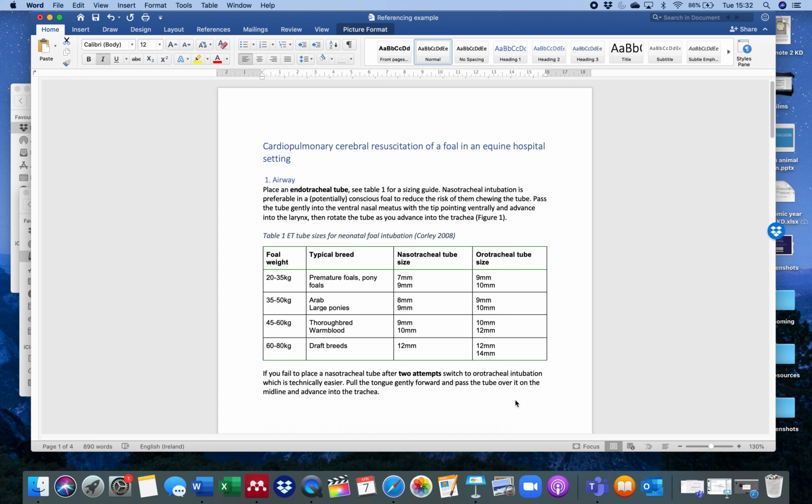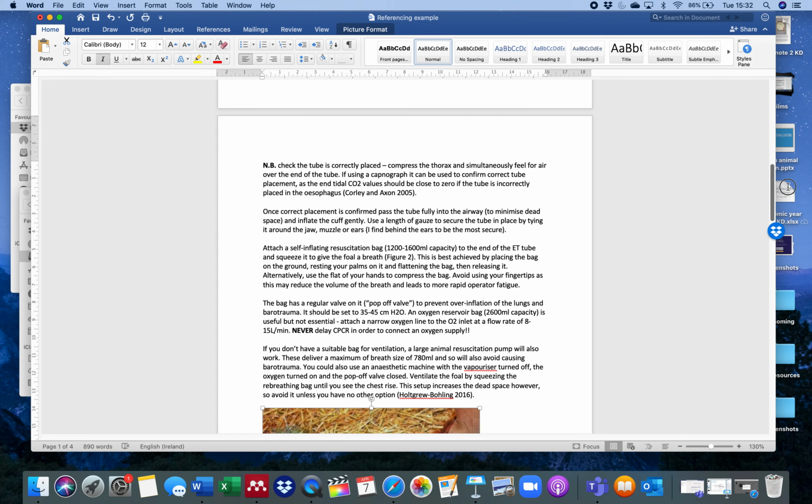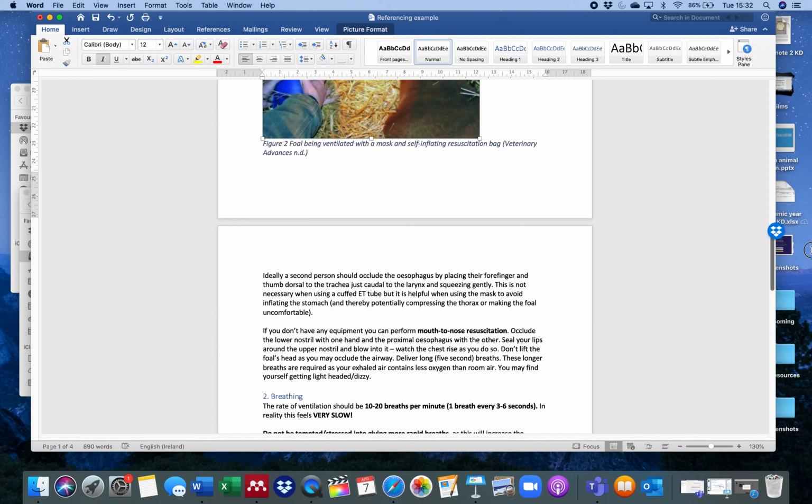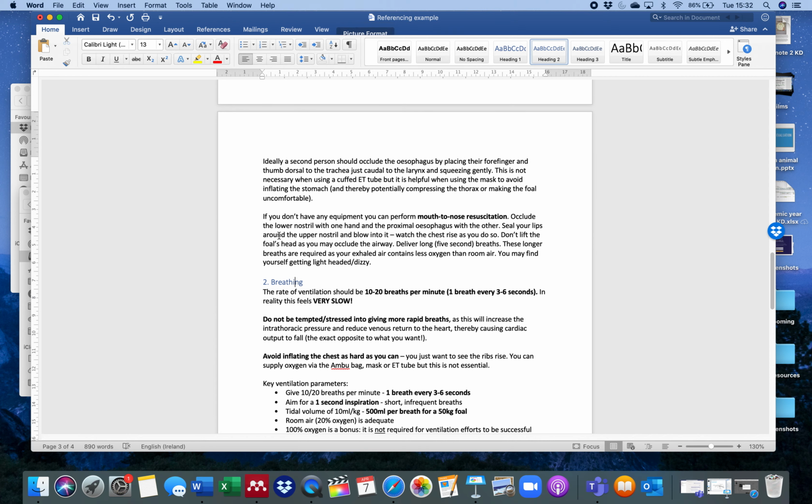So now I want to have a look at the font I've picked for the document. First of all, I want to make sure that the font is all the same throughout. Looking down through it, I don't see any changes in font. I can check if I click on one, it'll tell me. So that's in Calibri Light and the plain text in Calibri as well.